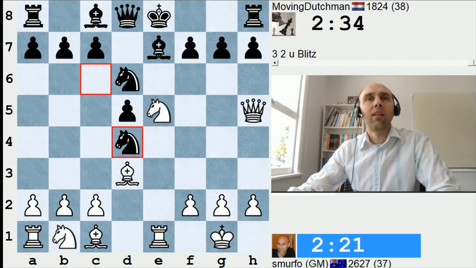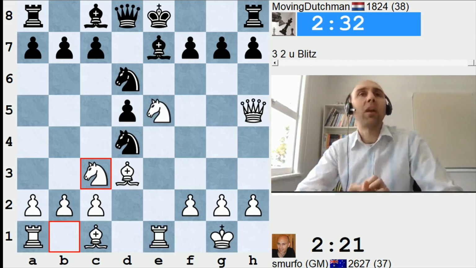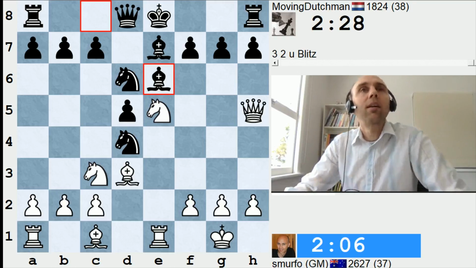And that knight can sit back on E6, so that's not a bad move at all. He's got an extra pawn, no question. He can play C6 here, and he'll keep that pawn forever. He's played bishop E6. Oh, that seems very risky to me. Very risky, but maybe he knows what he's doing. I am not so sure.